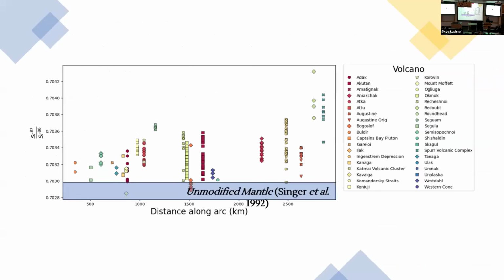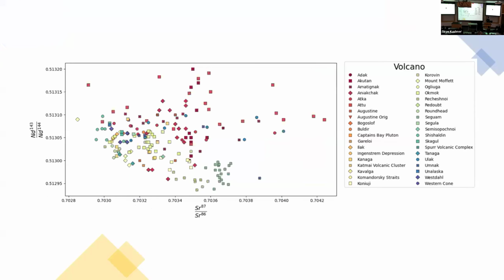So here are some plots that I just want to show off real quick. Here we have strontium 87/86 over the along-arc distance. As you would expect, as you go from the Eastern Aleutians to the Western, the strontium ratio dips quite severely due to along-arc sediment flux differences, because terrestrial sediment is enriched in strontium. So you have more on the east and less on the west. And I've included some different regions on these to provide some context, like here from Brad Singer's work, just an unmodified mantle sort of thing.